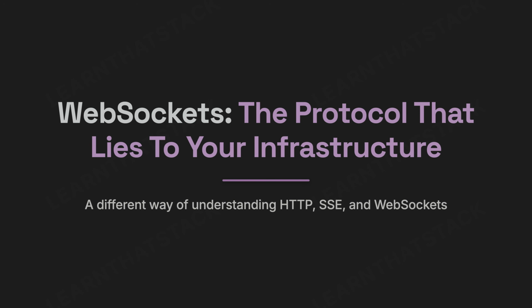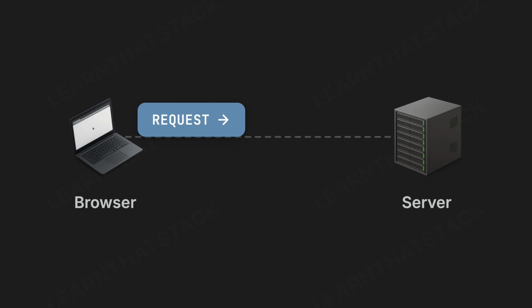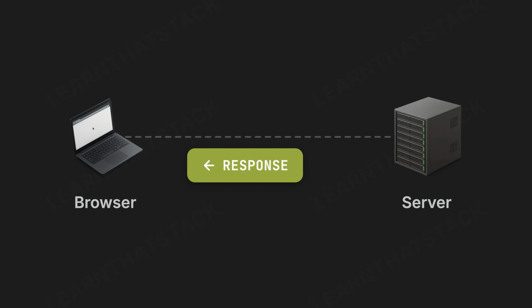When you look at WebSockets this way, a few other things start making more sense. Why they need special server support, why load balancers get weird around them, why reconnection is on you, and why sometimes you just shouldn't use them. We're going to look at 3 ways to move data between a browser and a server: HTTP, server-sent events, and WebSockets. HTTP works by a simple rule.